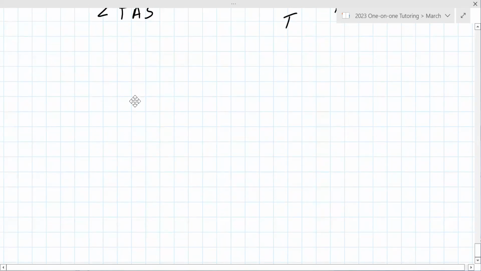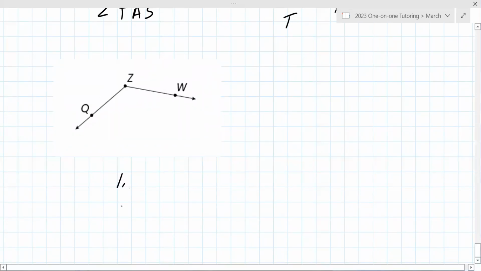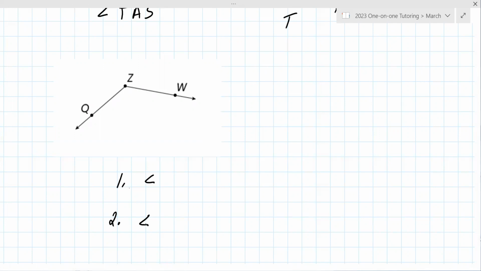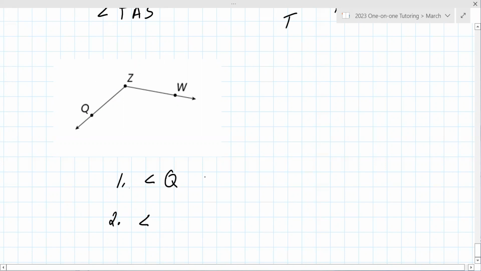Okay, so here's a new angle for you to look at. I want you to give me the two ways that you can identify this angle. The two letter combinations. I can identify it because it has the letters Z, Q, and W. It's got to have these three letters. Which one goes first? Q, then Z, the middle, and then W, the last. Is there another way to do this? So you could do it the opposite way. Give me those three letters. W, Z, Q. You got it.